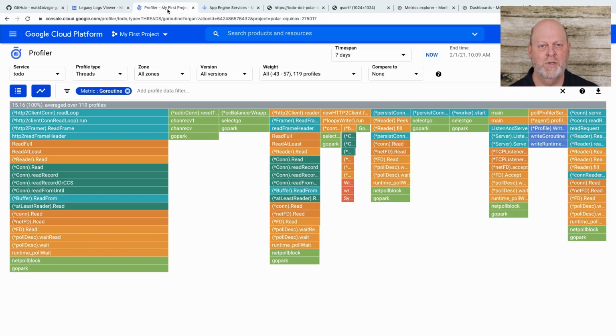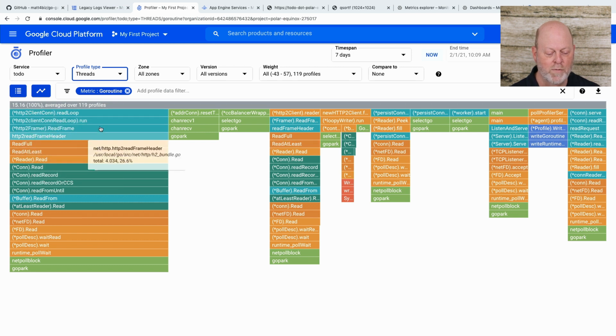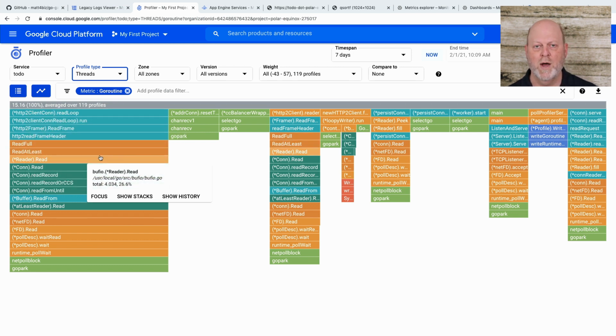All right, so GCP has a profiler built into it. I've picked my app, the to-do app, and I've asked it to go look at, the drop-down says threads, but when you look down here it says goroutines. And what's interesting is, unlike the built-in pprof, this one has a heat map. So I'm looking at a heat map, and this number over here is going to grow. If I were to run traffic against this, I'm not right now, it's just going to keep growing. I'm going to see more and more goroutines.